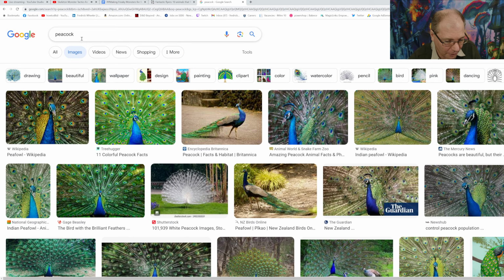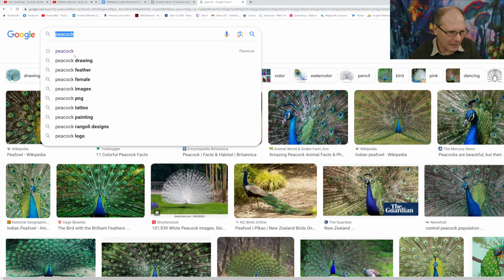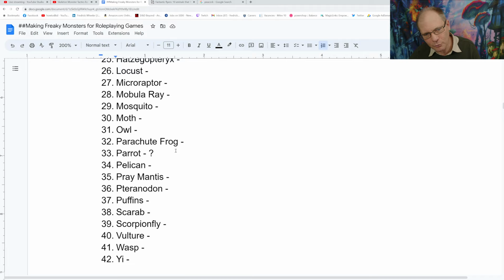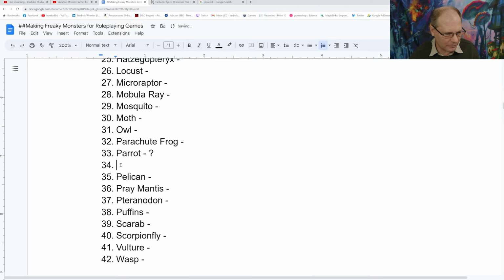Like, that tail is one thing, but even its head and the crown that it's got on top, it's like the royalty of birds, isn't it? The peacock. I'm not suggesting that I have an issue with royalty, by the way, people. But if you think that I am, feel free to go down that train of thought if you like. Anyway, the peacock. Anyway, moving on.